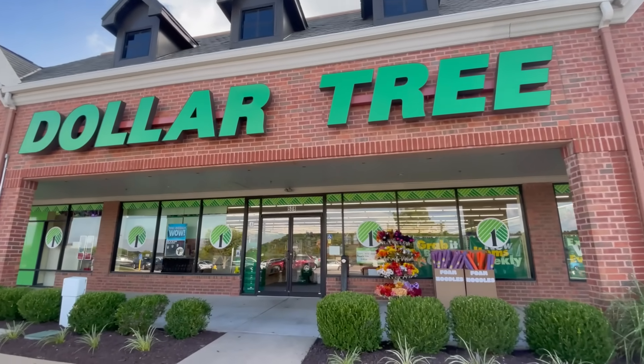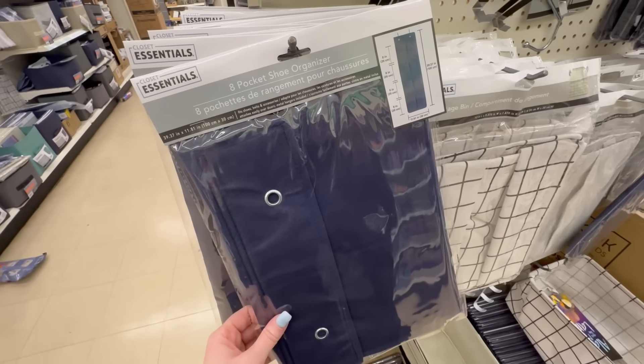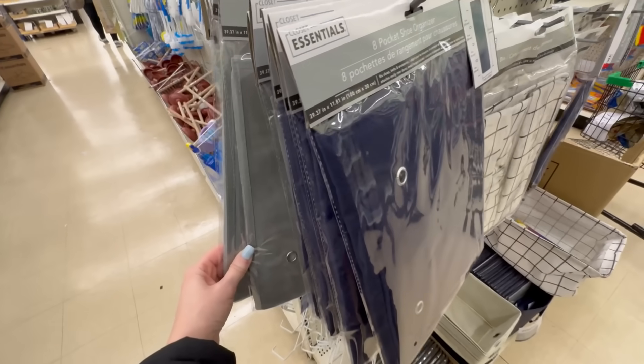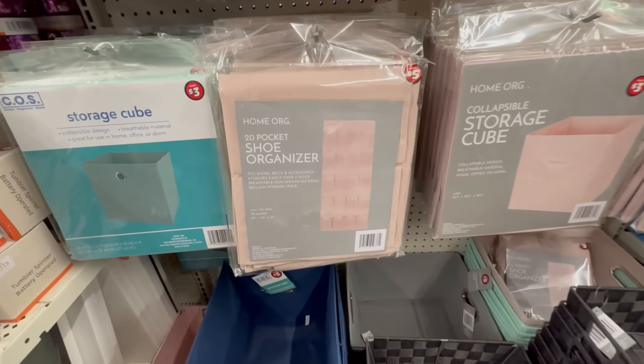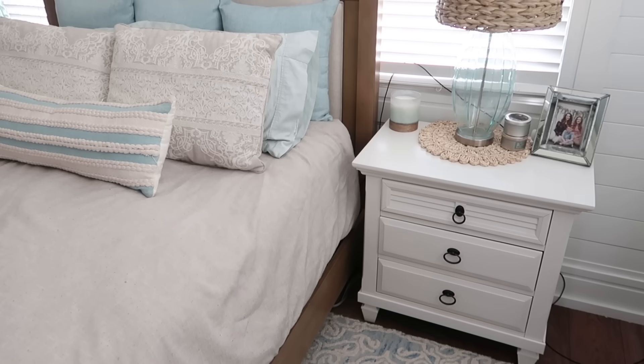Now back to the shoe organizers. This first idea is incredibly creative and I want to thank my friend here on YouTube, Valerie F-M3013 for sharing this idea. I want to make sure to mention that these shoe organizers can actually be found at Dollar Tree. This is my favorite one — it's the regular one that's only $1.25, so you get some great organization for a great price. Or if you have a Dollar Tree Plus section, you can get a larger one for $5, which has 20 pockets for even more storage.